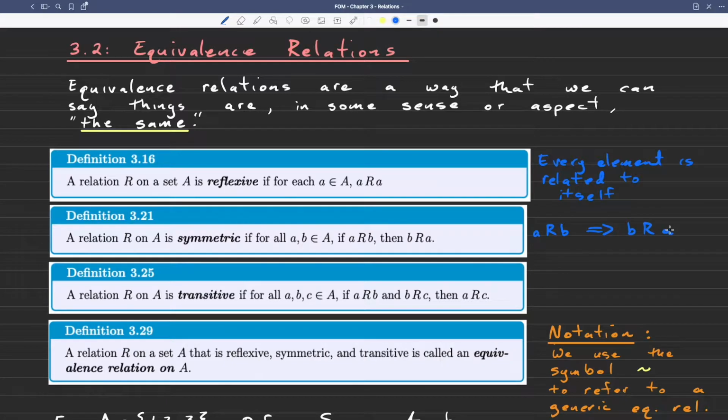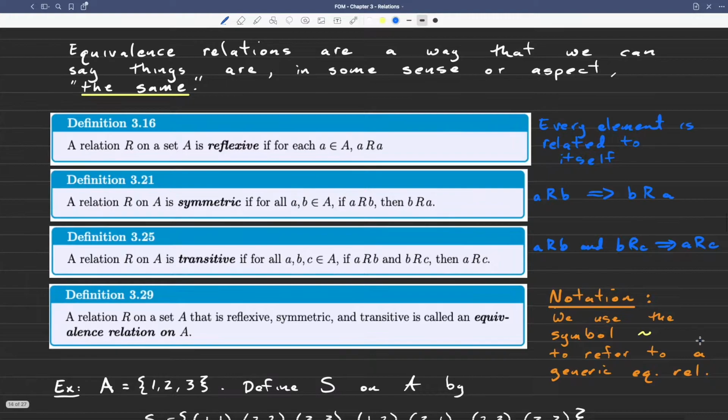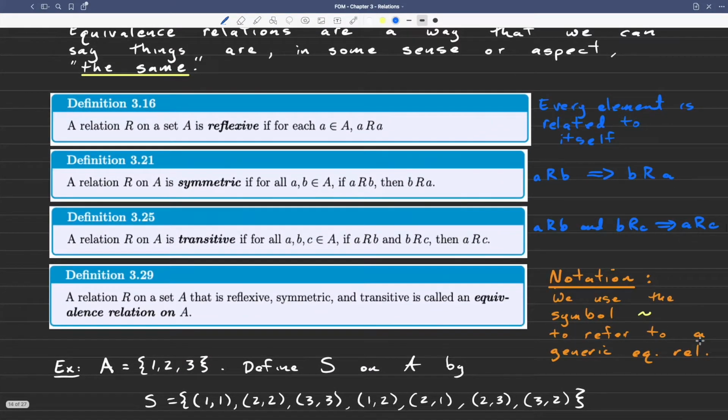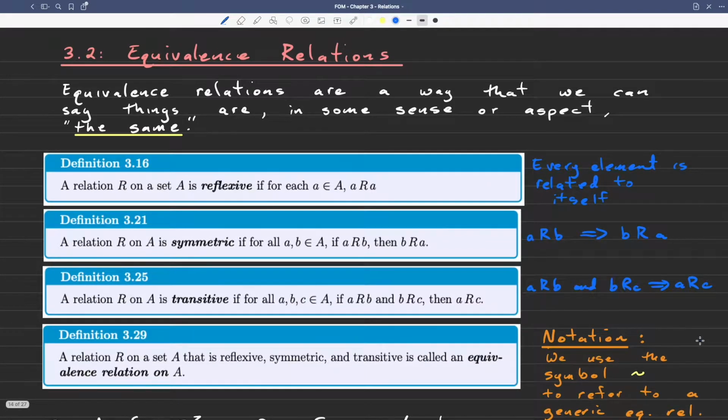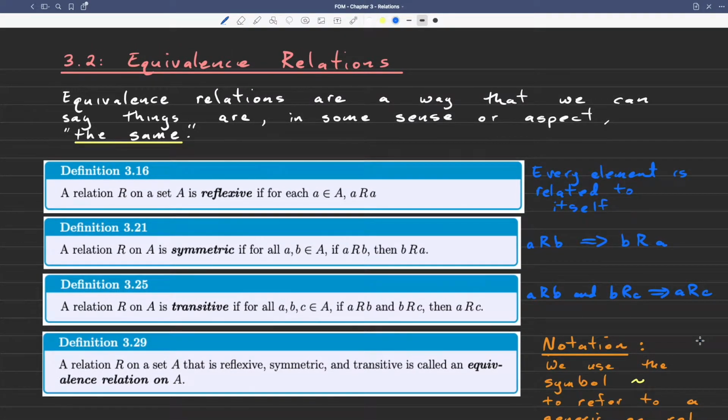And then transitivity is, for any, so you've got this universal quantifier again, for any a, b, and c, if you know a is related to b and b in turn is related to c, then you get this transitivity property that a is related to c. So this one is: a related to b and b related to c tells you a is related to c. And like I said, any relation that has all three of these properties is called an equivalence relation, and it's what we think of as a generalization of equality. It's sort of like equals in some sense.